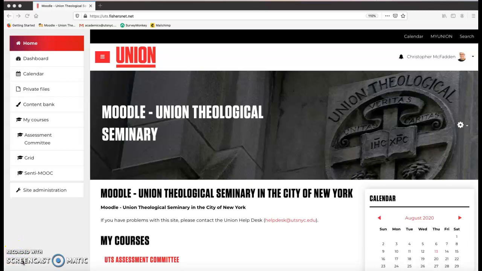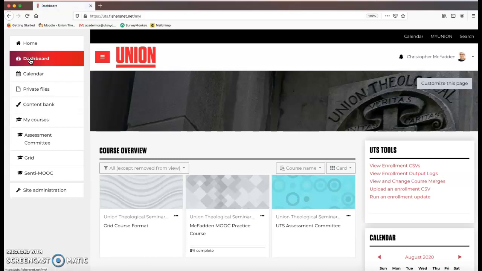Super big change over the past Moodle is the implementation of something called Dashboard here on your home page. Let's click on Dashboard and watch what happens. All the courses that you are enrolled in will appear in this dashboard screen. And this screen will allow you to control how your course pages view on your home page. Super helpful, something we couldn't do before, now you totally can.